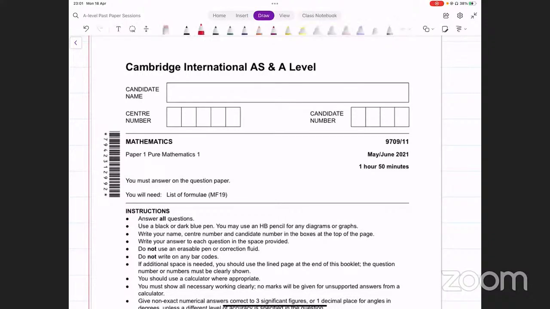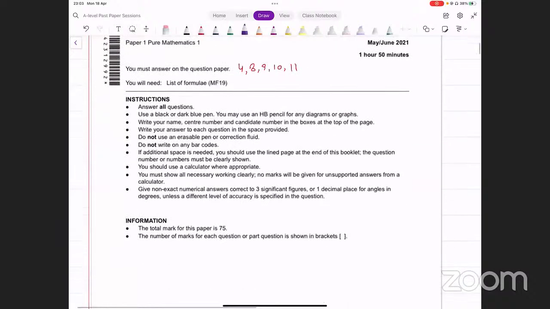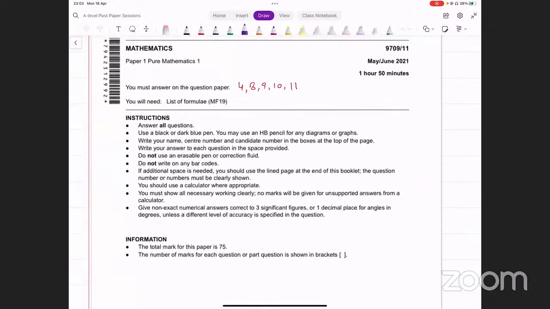So we are going to start from question number 4, which I think is the most tricky question in this paper. Then we're going to do 8, 9, 10, 11. These questions we will start from, and then we'll do the rest of them. ठीक है, फिर बाकी हम जो रह जाएंगे वो हम कर लेंगे. They're relatively straightforward. But these 5 questions we are going to do first. ठीक है? So this is the order that we're going to be following. This is June 2021, paper 1, variant 1. इन 5 questions हम start करें, उसके बाद हम बाकी करेंगे.